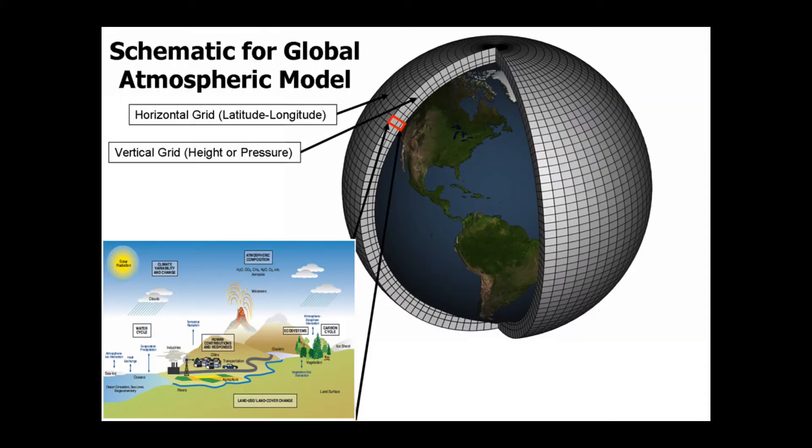For example, if the wind is blowing from a warmer direction, that might blow some extra heat into the cube you're worrying about, and that needs to be factored into your math problems. Same thing goes for moisture. We'll keep track of how much moisture gets added, either from winds around it carrying moisture in or out from adjacent cubes, or another way might be evaporation. If there's a moist soil or lake or ocean underlying that cube, you may get moisture evaporating. So let's say we're making a forecast for ten minutes into the future. We know what the temperatures are now at each one of these cubes, and we want to know what it is ten minutes in the future.